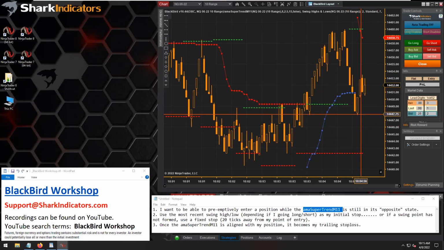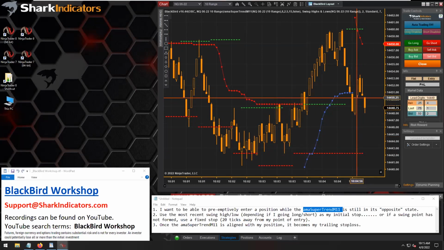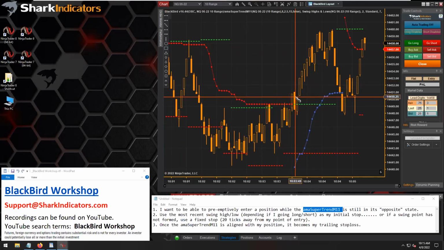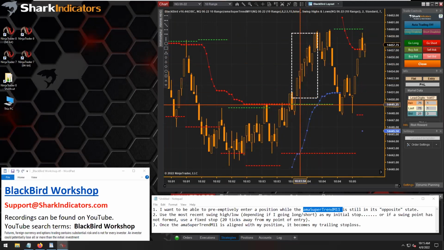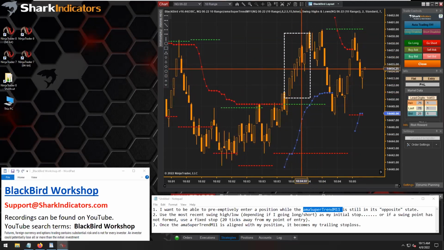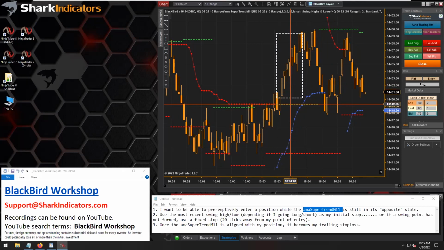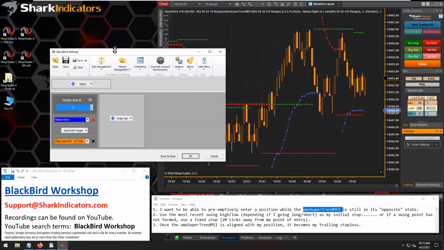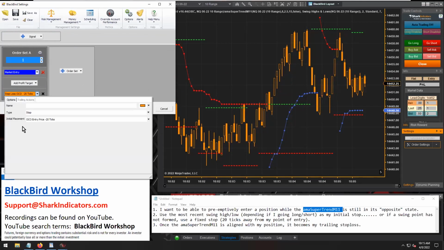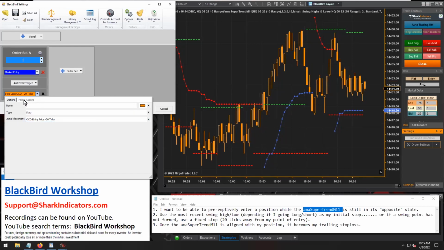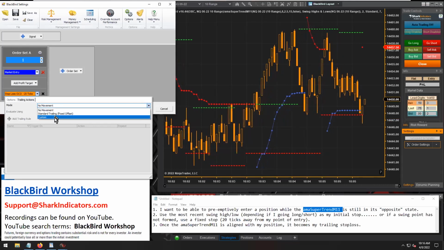So like right now, price is in between the swing high and swing low, so you could take a long trade or a short trade. But there are situations, like right in here, right? Price is above the swing high, so you couldn't take a short trade. And if you did take a short trade, you couldn't rely on using the swing high for a short trade. So you're always going to have to default back to a fixed offset distance, either tick based or ATR based offset there.